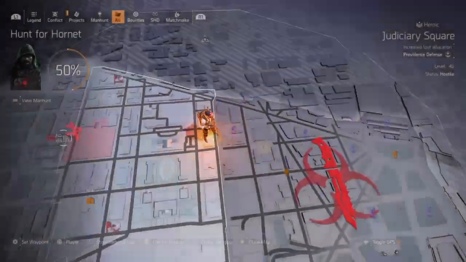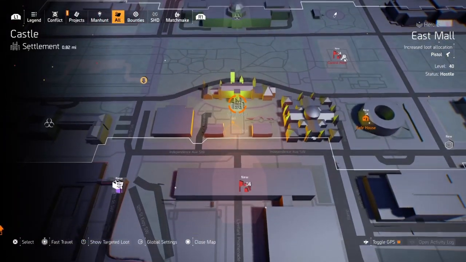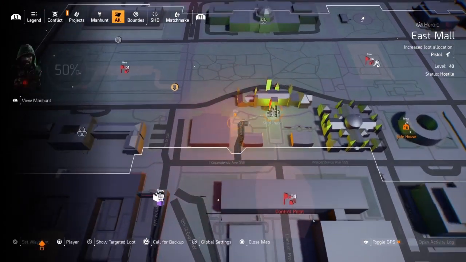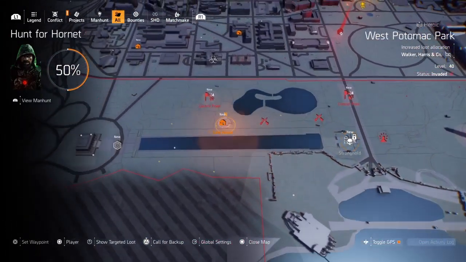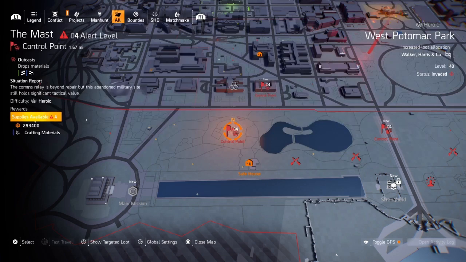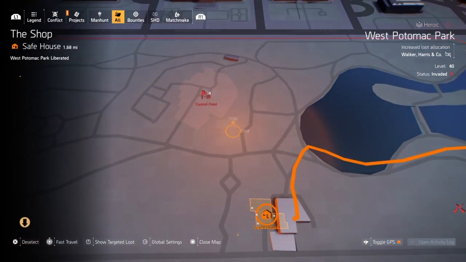Usually I can find him. If he's not here, he'll be at the castle. You can go to the castle, you'll go out the back side, you'll make a right, and he'll be down this little hallway here. Another location that I check first is going to be over here. You can just transfer straight to the shop, and literally right next to the mask, you can go right up to the right side, like literally right here. And he'll be sitting there.